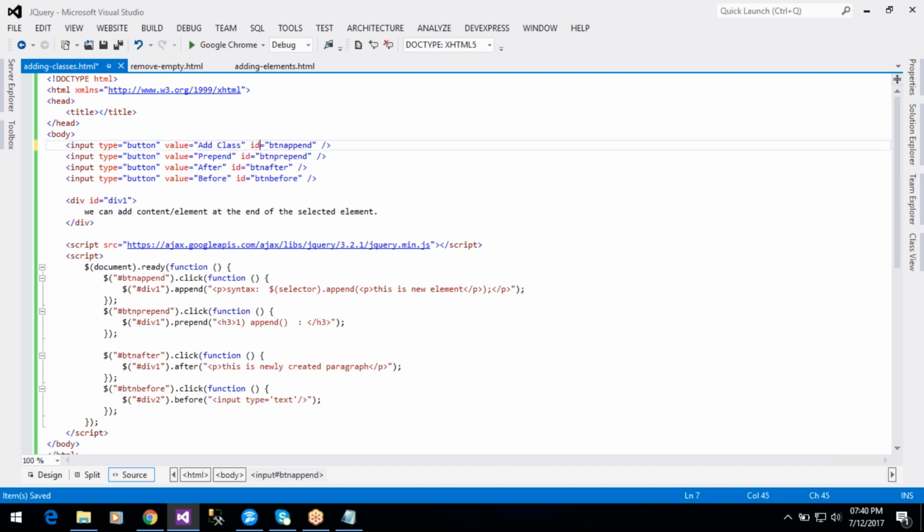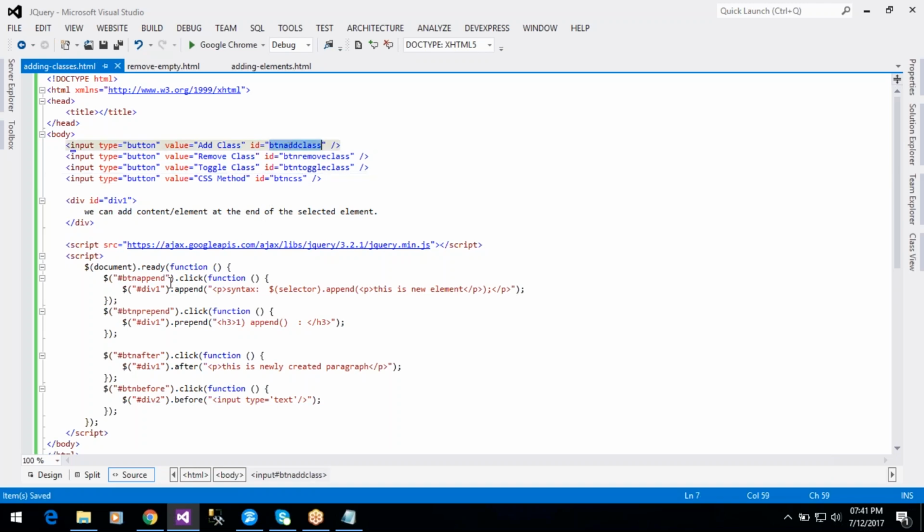Add class button id addClassBtn, remove class button removeClassBtn, and a toggle class button toggleClassBtn, and css method button cssBtn.